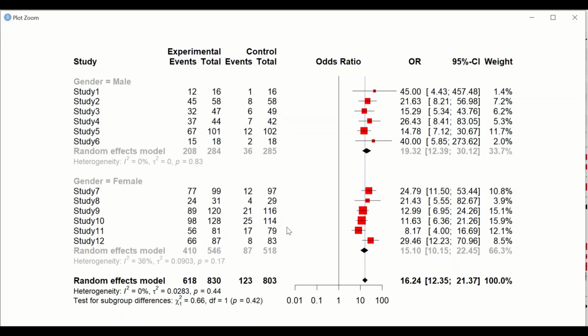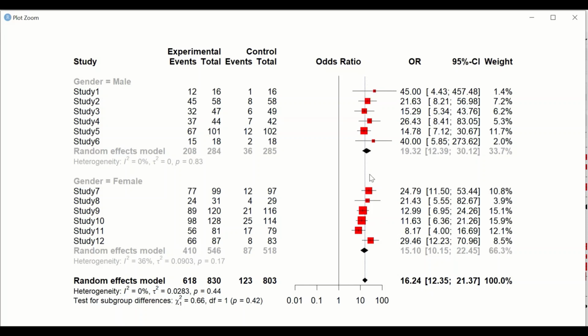For the diagram here, this is the plot which shows that the vertical blue line now is the overall effect size, which is an odds ratio, which is found to be around 16.24 for the overall meta-analysis without subgrouping.